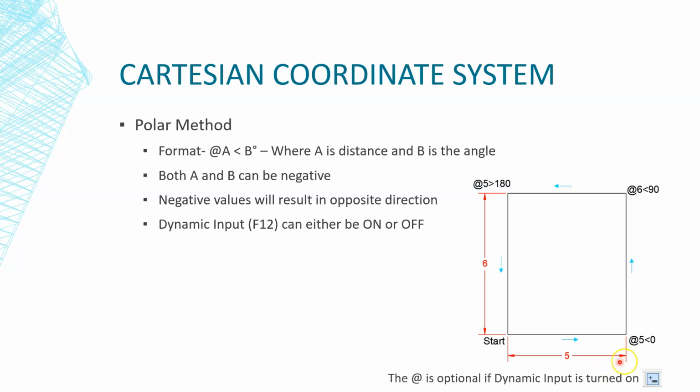But you can follow along here and see that it's @5<0. So if I want to go up in this direction, I want to go 6 units up, and I tell it the angle, which is 90. If I want to go back in this direction, I can tell it 5, because that's the distance here. And then I'm giving it the angle of 180. And I don't tell you how to come back to this one because AutoCAD has a couple of different ways that we're going to do it. And we'll take a look at that once again, once we jump over to AutoCAD.